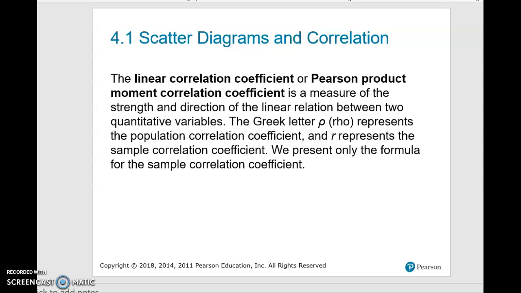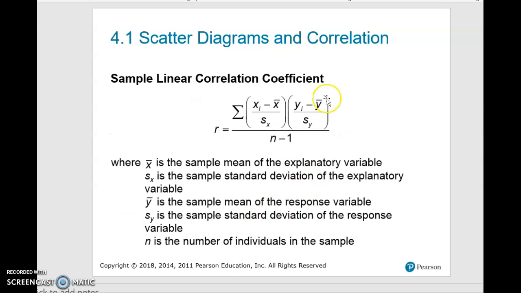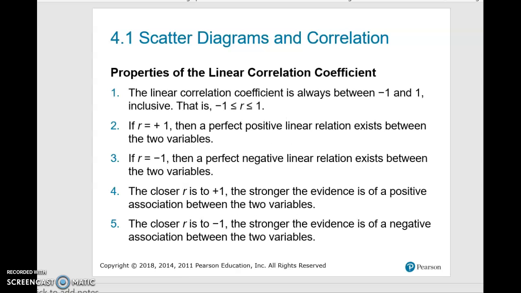So moving on, and that's the correlation coefficient. We don't have to worry about that formula. StatCrunch will do it for us, but we have to be able to interpret. Okay, so these two slides are important. It'll always be between -1 and 1. The closer it is to +1, the better the relationship is. And the closer it is to -1, the better the relationship is, right? It doesn't matter if it's positive or negative when you're speaking in terms of strength of correlation, okay?